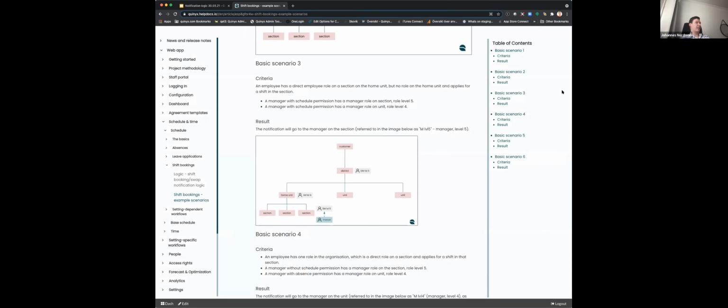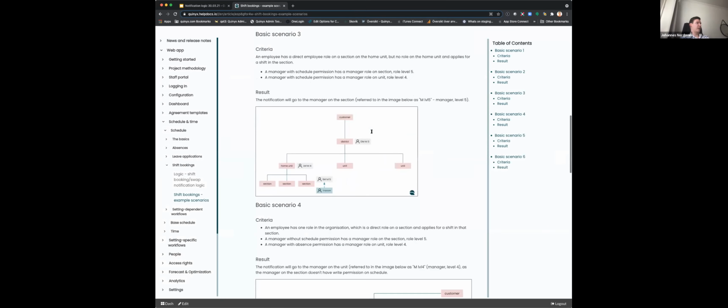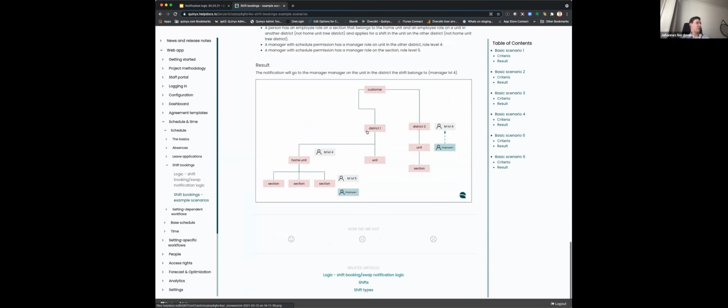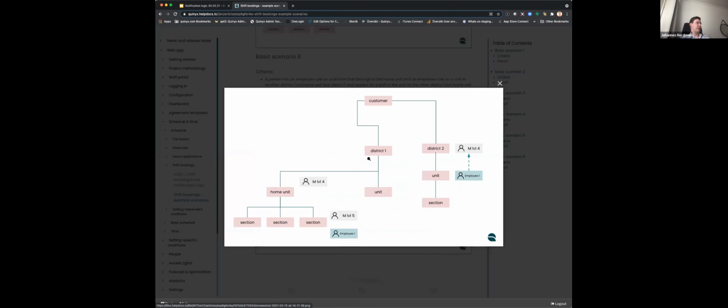And now I can show you an interesting scenario which shows the main difference between leave applications and shift booking notifications. In this example, the employee has a role in his home unit and a section that belongs to the home unit, but he's also shared and has a role in a unit in a completely different district.